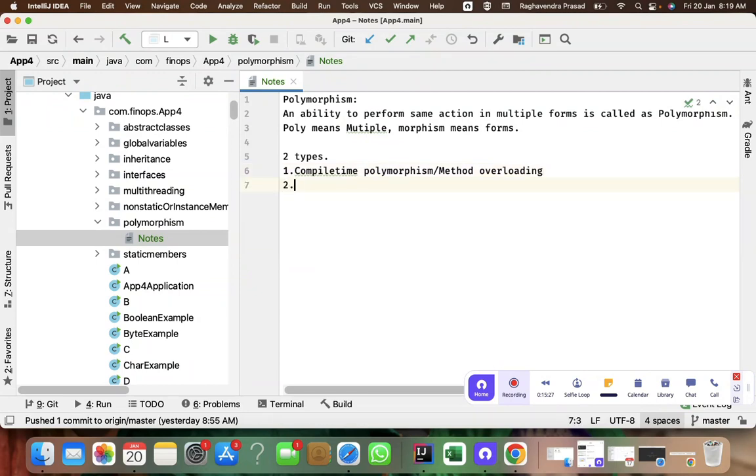The second one is runtime polymorphism or method overriding. These are the two types. Let's learn a little more detail about these two types.